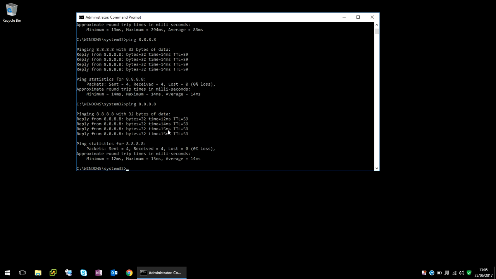If you've got somebody else on the network, whether they can access the internet or cannot will then rule out whether it is an issue with your machine or with the router.